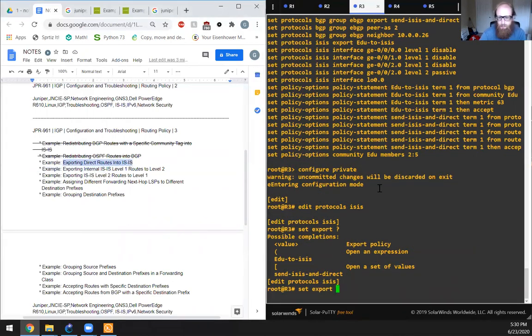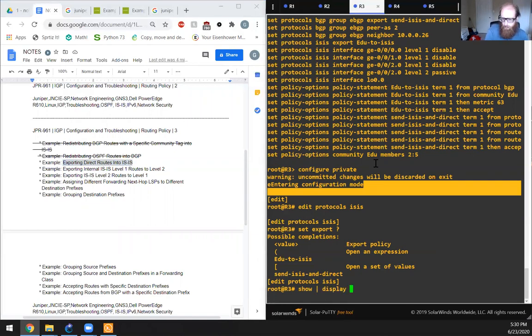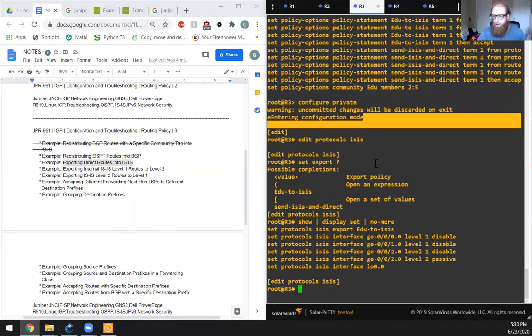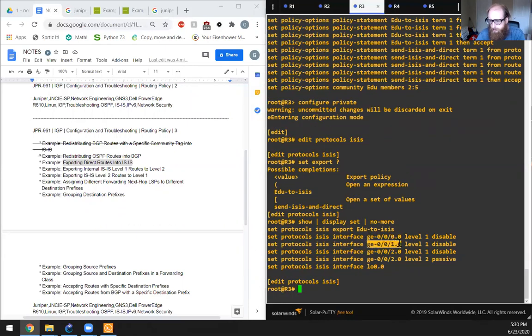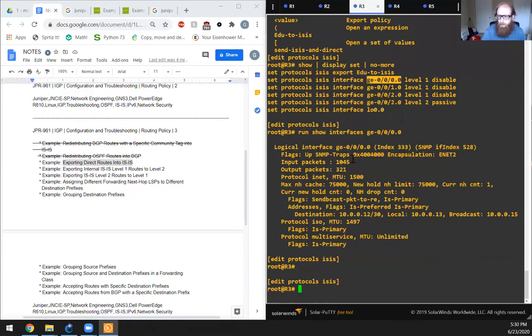Like here, let me explain. So on router 3, if I do show pipe display set type no more, we've got these interfaces added here. But of course, we know each of these interfaces have direct routes. Let me do a run show route protocol direct.